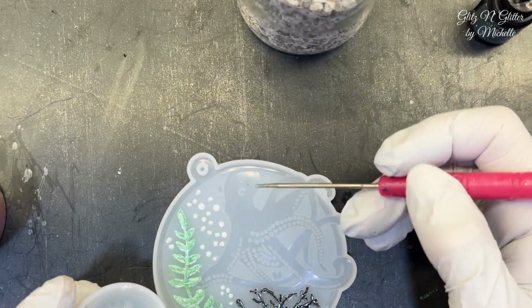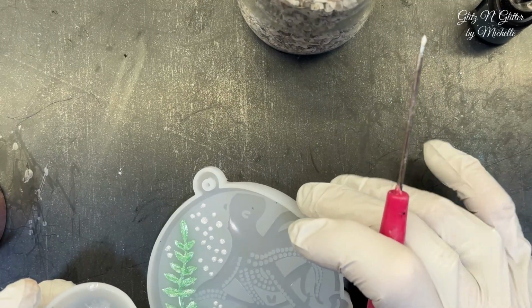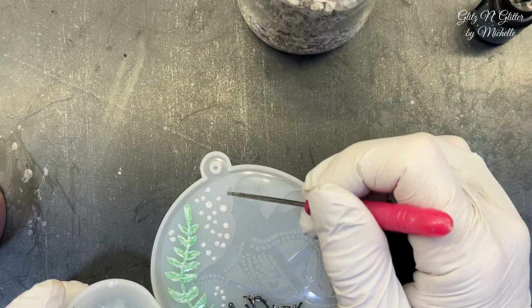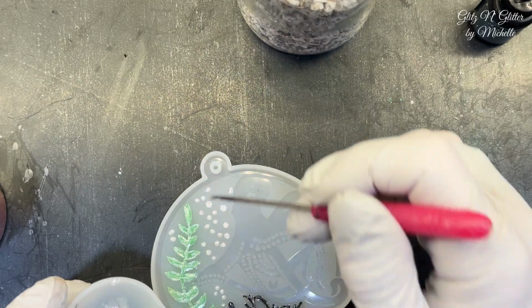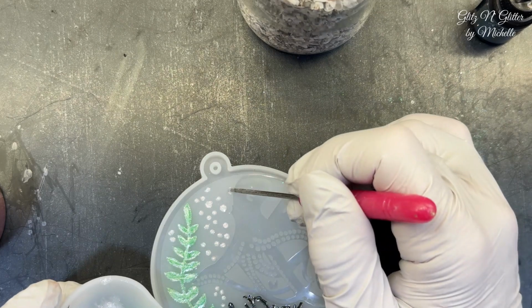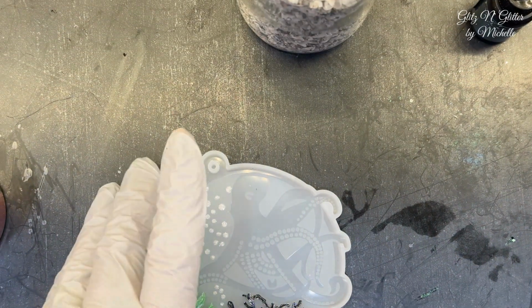And I wonder, I don't know if that's a bubble or if that's part of the, I don't know what that is. Well, I'm going to treat it like a bubble, but I don't know if it's part of the octopus or not right here. I'm sure you all have the answer for me, and I'm probably doing it wrong. But it is what it is now. It's now become a bubble. All right, I'm going to pop this under the light.